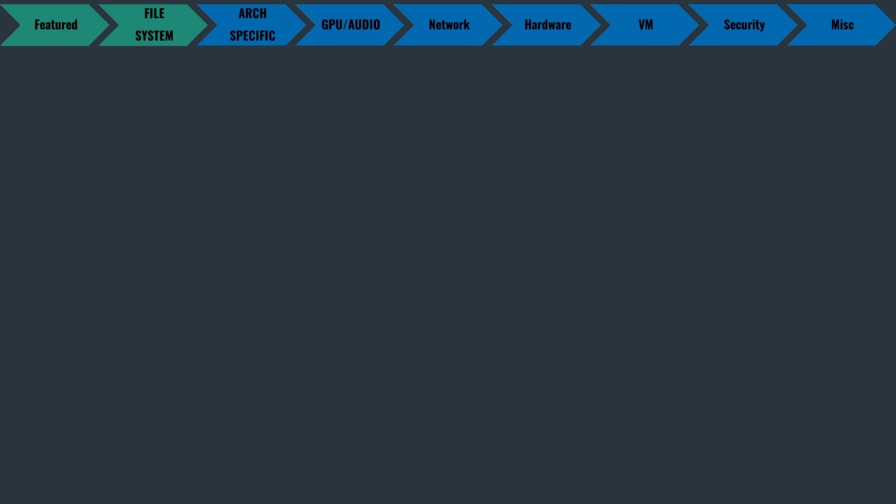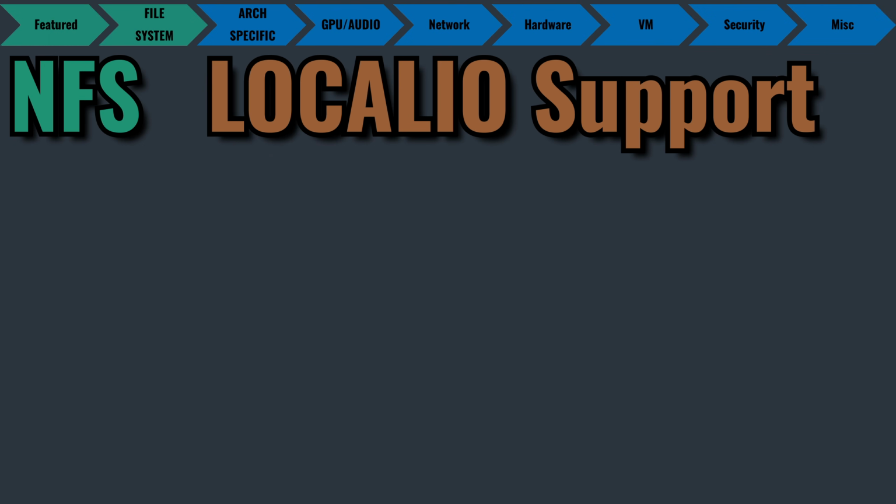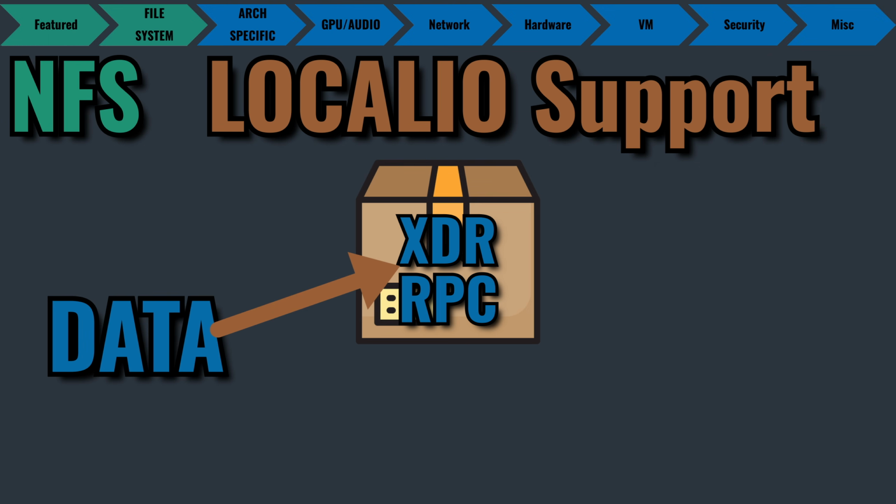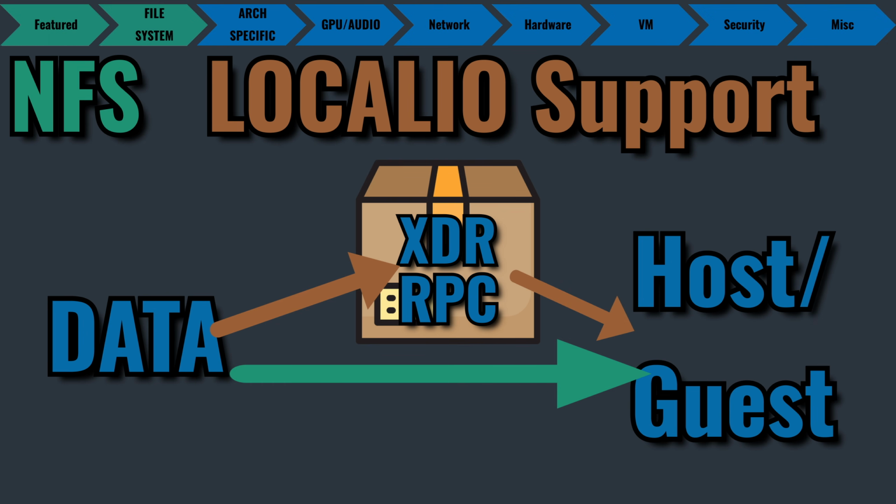Now we also have some great improvement from NFS, the network file system, which adds the LOCALIO protocol extension, which detects if the host and client are on the same machine, and if that's the case, it will bypass the use of XDR and RPC, which, if you want to think about it, is a little bit like packing whatever data you're trying to send in a box. So what we're doing right now is we're not even putting it in the box in the first place. We're just throwing it because we're on the same host client or on the same machine, so we don't need all of that packaging.